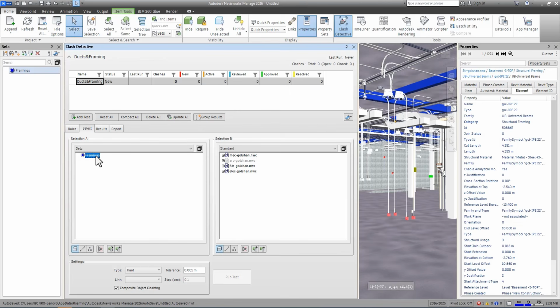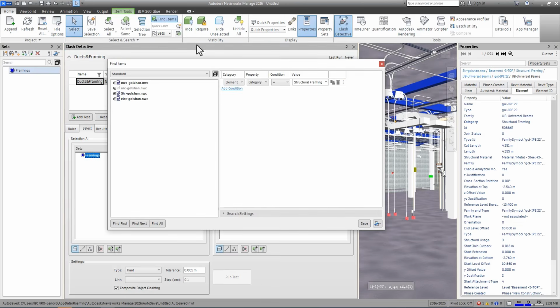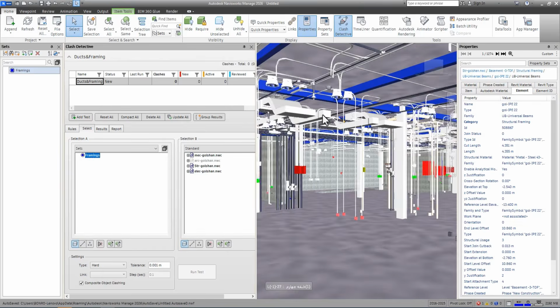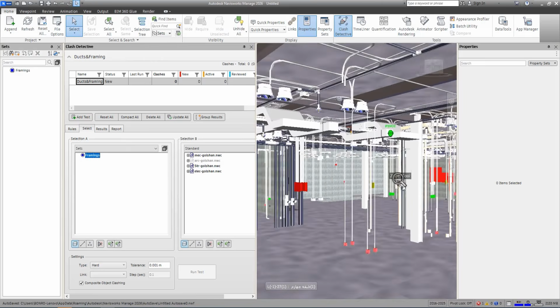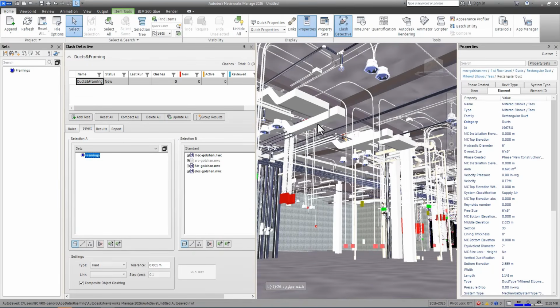Now, in Navis 2026, guys, we would still be able to use the Find Items tab, but there's an easier way, a faster way. Shall we talk about it? Let's go then. Guys, during the project, we might select, for example, one of the ducts, regardless of the type. For example, it could be a rectangular one, a circular one, doesn't really matter which. Either way, after selecting the duct, guys, from Elements here, you can actually check its category. See, obviously it says ducts.